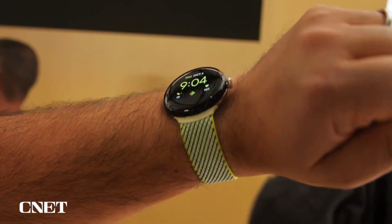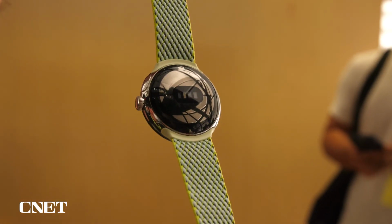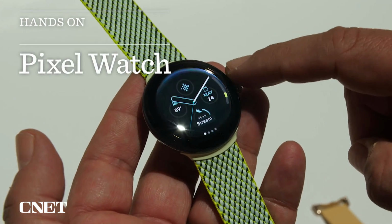If you've been waiting for the future of Android watches, well, we've come to Brooklyn to check it out. The Google Pixel Watch is coming October 13th, and it looks like the most complete and advanced Android smartwatch that we've seen in a while.